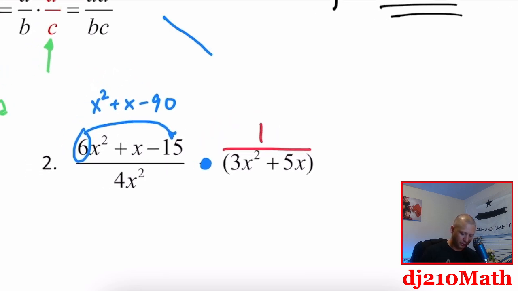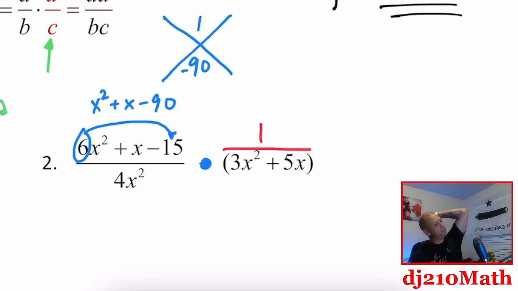So what two numbers multiply to make negative 90 that somehow add up to 1? I need it to add up to 1, so that means they need to be consecutive, back to back. 10 times 10 is 100. 10 times 11, so it's smaller than that. 9 times 10. 9 times 10 is 90.